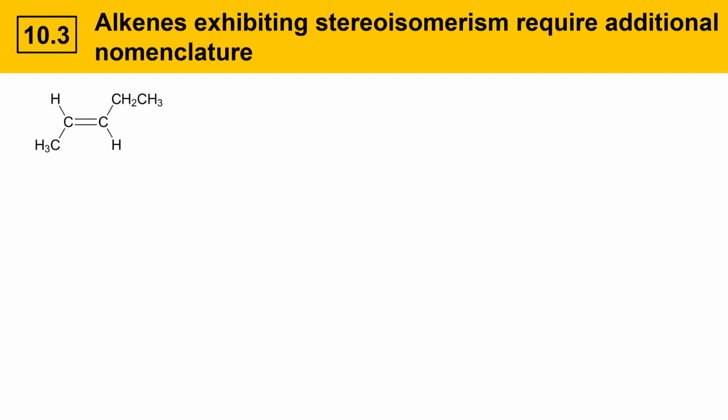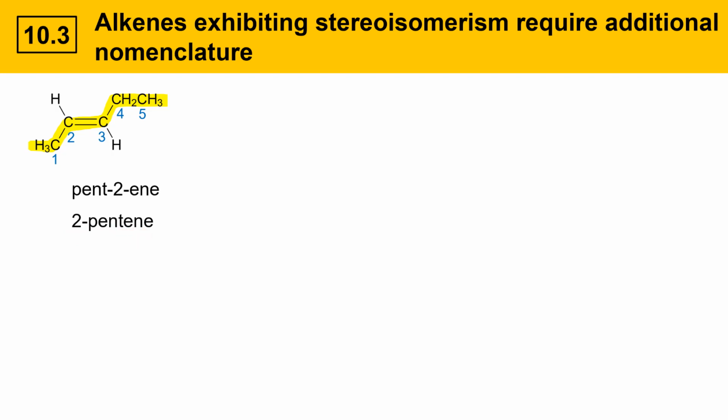Here's an example of an alkene. It has the longest carbon chain indicated here by the highlight and numbered from one end to give the lowest possible number to the alkene. It would have these numbers. Under IUPAC naming, its name would be pent-2-ene, or under the older rules, 2-pentene.